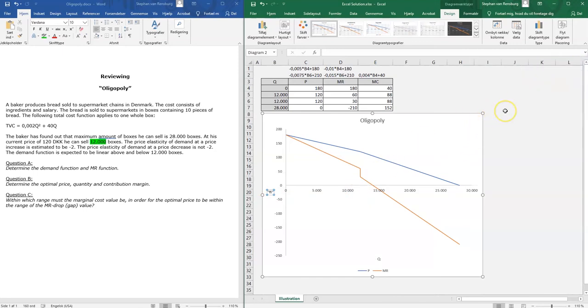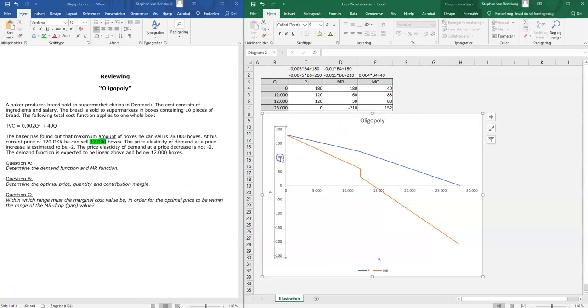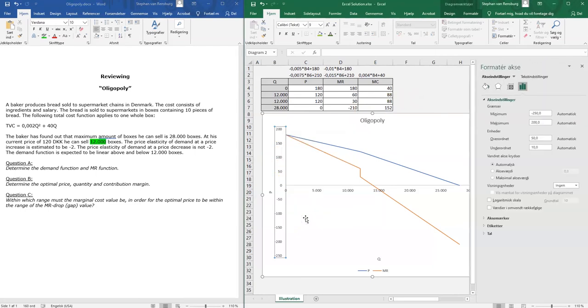When you see this, you think, okay, maybe we'll need to format this vertical axis, because it doesn't make sense to go all the way down to that. Maybe it's okay to stop a little earlier. If you want to do that, just click on the axis, right click and choose format axis. There you can see the minimum and the maximum.